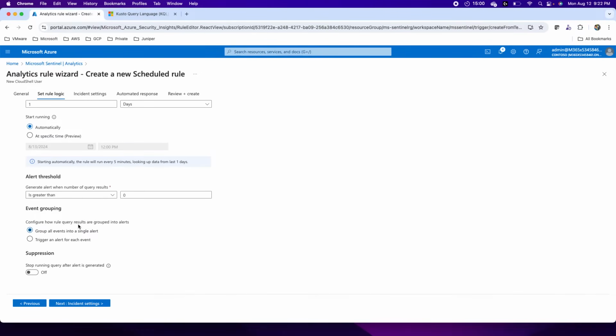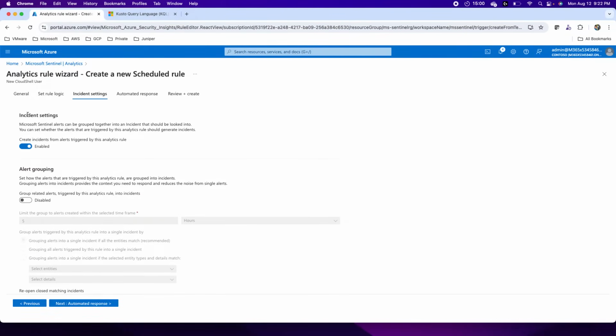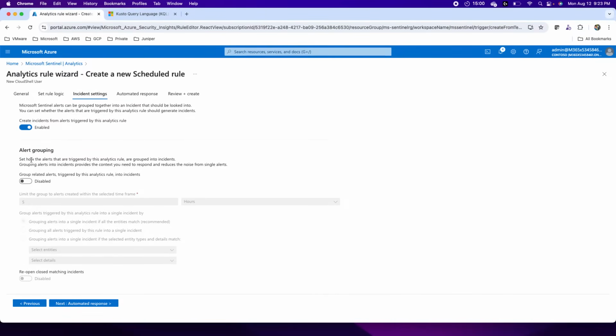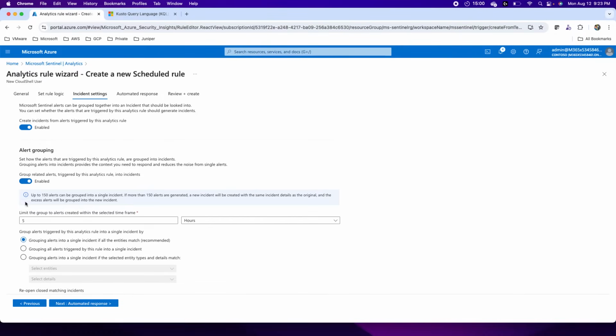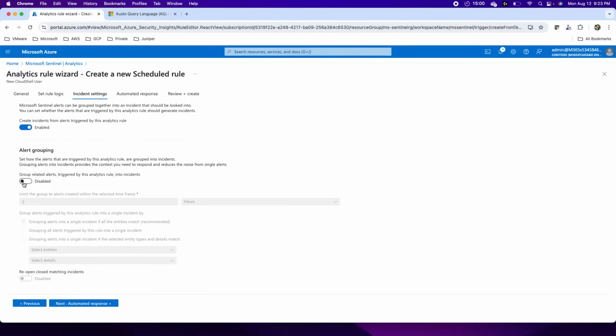It can group multiple events like this into a single alert. I do not want to have lots of alerts, so I want to do that suppression. I also can stop this after some time automatically, to reduce the alerts. Then there is whether it will create the incident or not. Whether you want the alert only, or maybe you want to generate the incident, it's up to you. I want to create an incident, for instance, and then you want to do the alert grouping. If there are multiple alerts for the same thing, then group them into one incident. I don't want this to be flooded with lots of incidents for it.